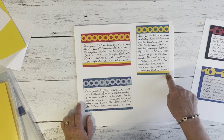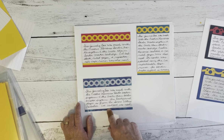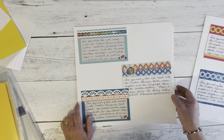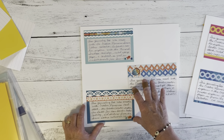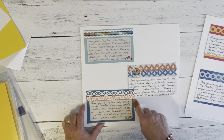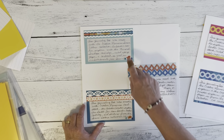And then this was a paper from the Serene Waters collection with a light blue cardstock, and I just wanted a little bit to show off the bottom, so I cut it shorter. You can totally do these however you want. And then you can get decorative with it. Like this, the back is 4x6. And then I used the double fan cartridge here, the lantern light Border Maker cartridge. Added a little strip with a sticker. Same here.